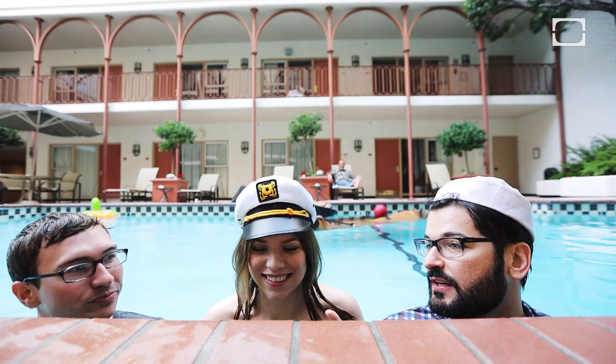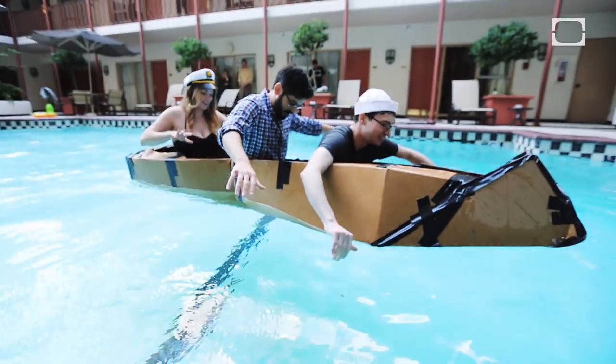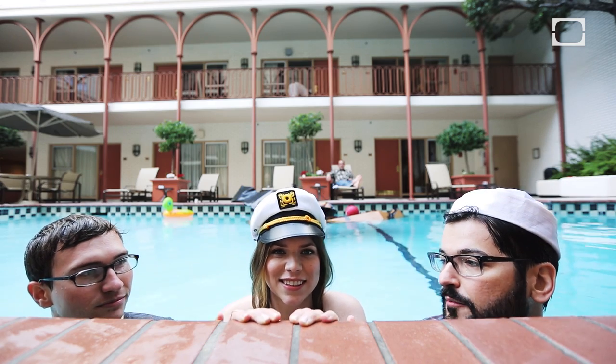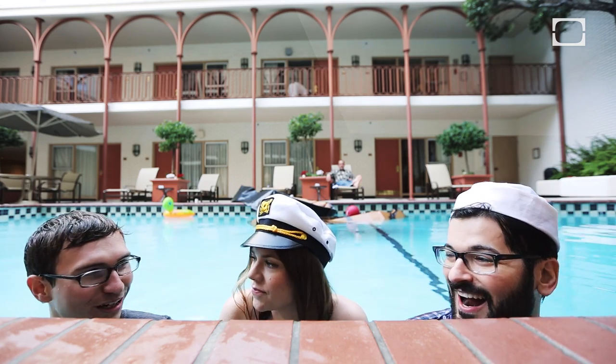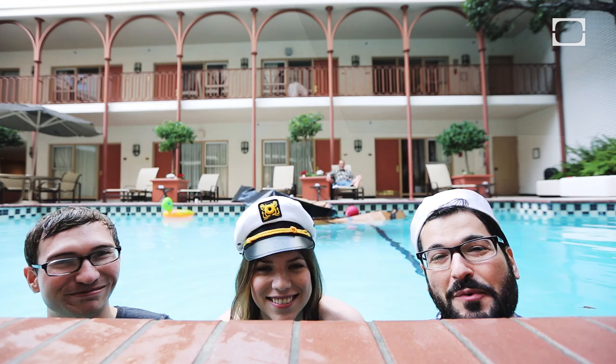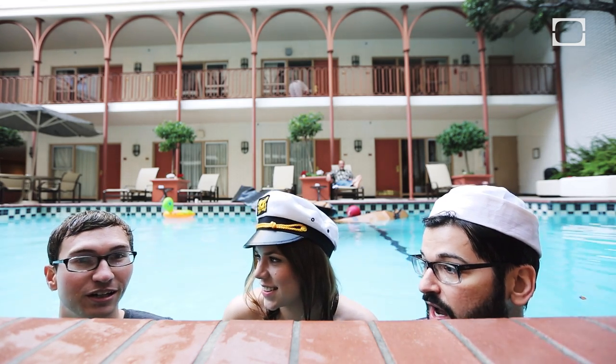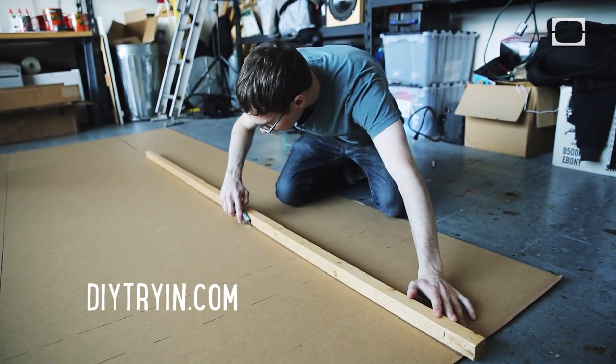So, things we learned. Our flat bottom boat was definitely very stable. But what I did notice with your wedge-shaped boat is it definitely glided easier through the water. All in all, I think a very successful first cardboard regatta. Yeah, would do again. Would sink again. And if you guys want to know how to make one of these for yourselves, go check out their episode of Die Tryin' — YouTube.com/DieTrying or DieTrying.com.